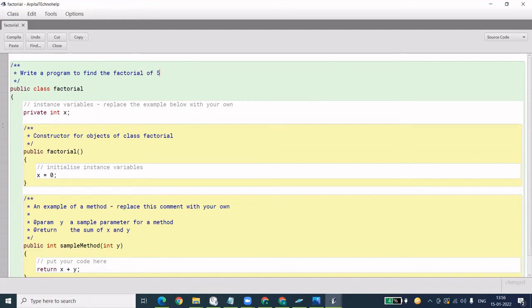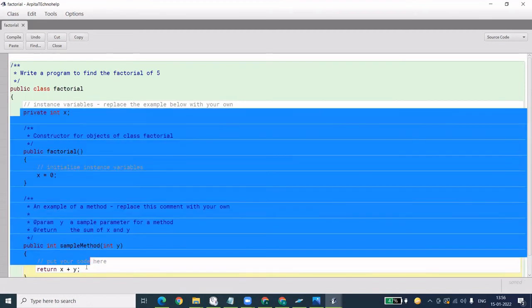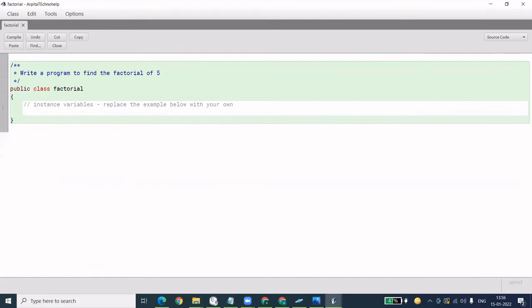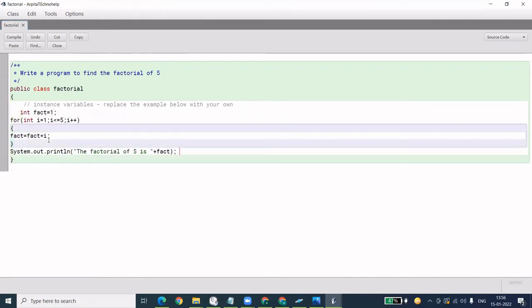Okay, I'm leaving everything here, just deleting everything here. Okay, now what am I supposed to do? Earlier I have copied the entire code. So here I'm going to paste it simply.